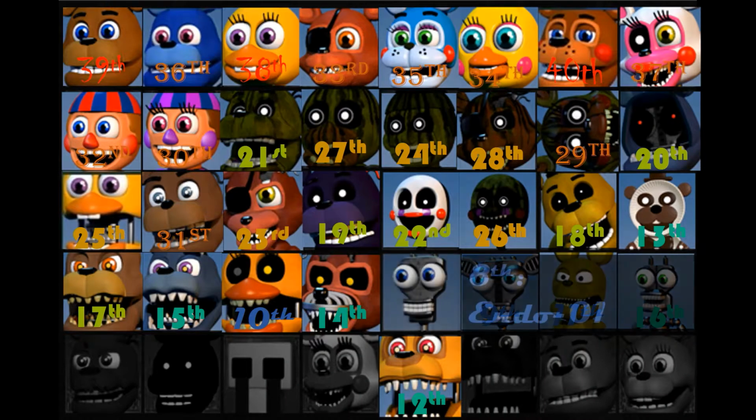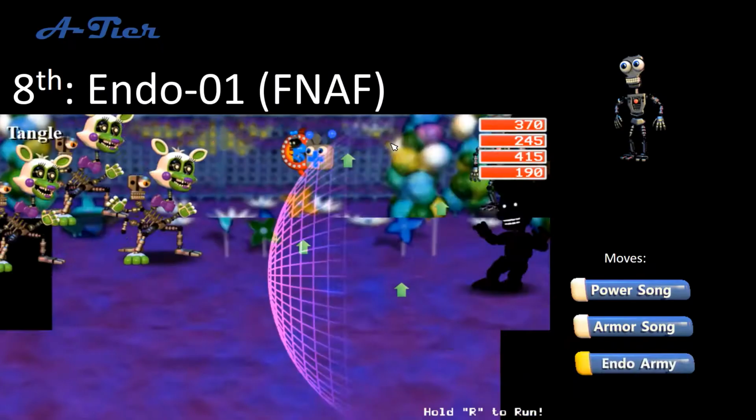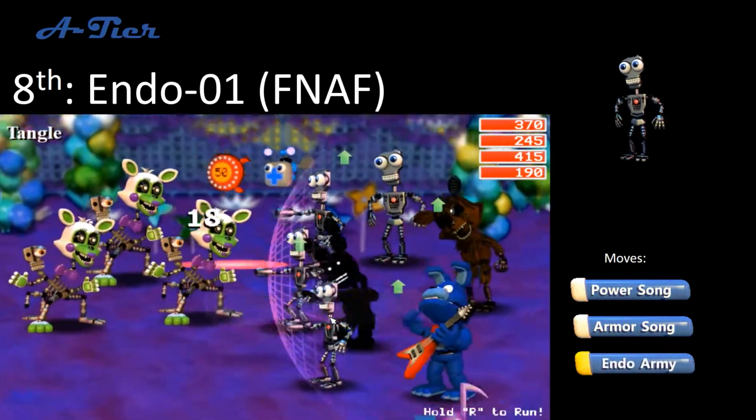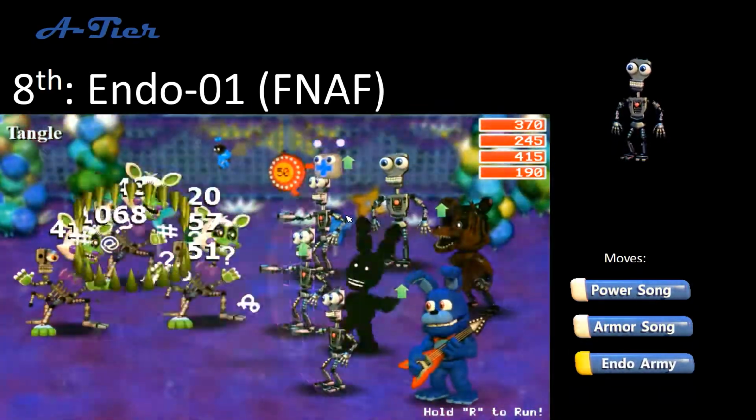And congrats, we've reached the top 8 characters. That means if you're just going by this list, all 8 of these characters will be on your first and second parties. Anyway, we start that off with Endo 1, who finishes over Endo 2.